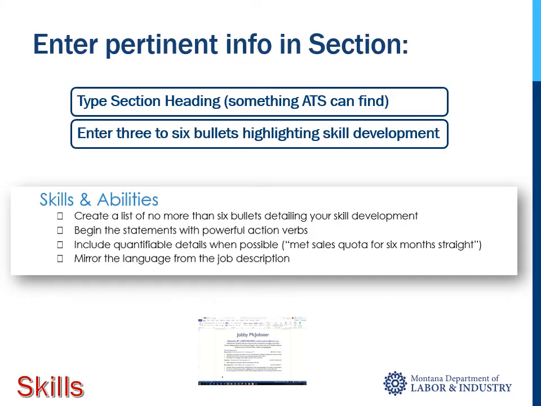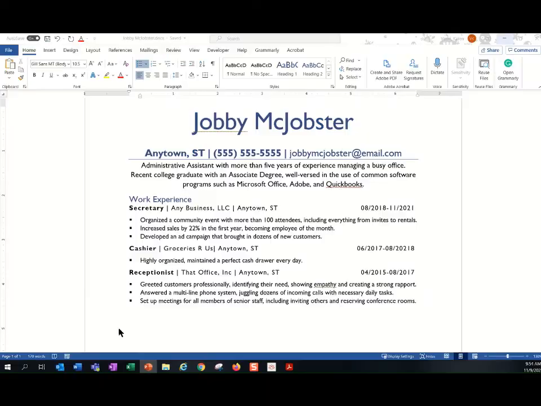Let's add the information underneath our skills section. Ready to move on to the next section. In a chronological resume, that will probably be the skills and abilities section. You can call that a variety of things. So I'll click enter once and one more time. This one, I believe we used heading 2. If I click up here, I can see that it was heading 2. So I'm going to select heading 2 and I'll call this skills and abilities.